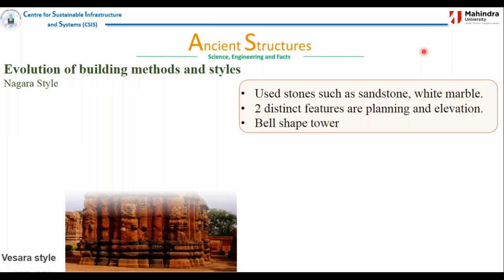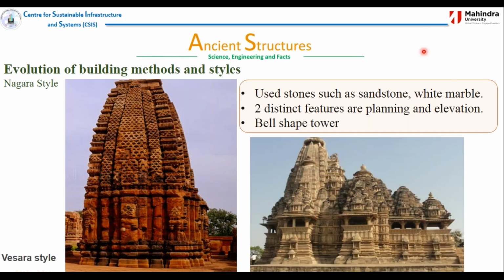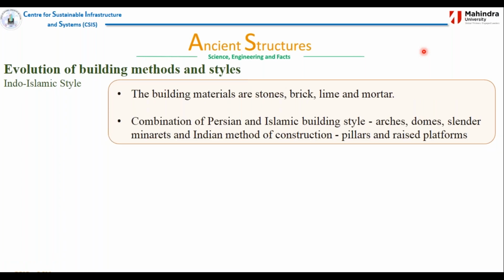And then we have the Nagara style, largely of granite as well as sandstone. The northern part of India largely has this, and the best feature is what we call bell-shaped towers. And we also have the Vesara style, which is a mix of both the Dravidian and Nagara styles. So the mid part of India actually sees the Vesara style. So with this evolution of Dravidian, Nagara and Vesara, after the invasion of India, an Islamic style was added to the Dravidian and Nagara, and it became the Indo-Islamic style.